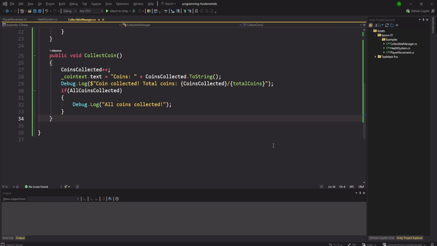And if everything is complete, then we'll also update the coin text to show all coins collected. So mostly that is going to be for our scripts.